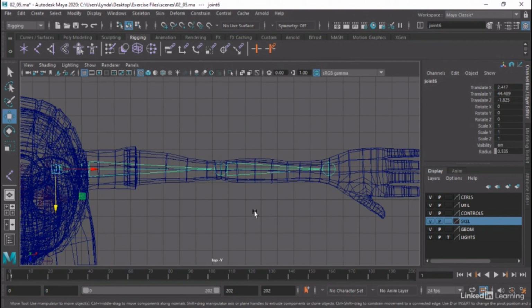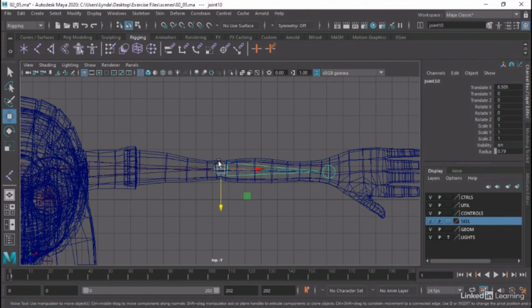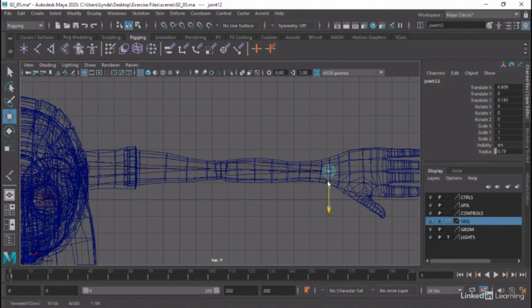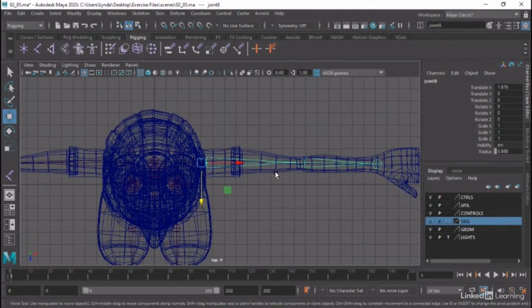So I am going to reposition some of these. So I'm going to go ahead and move that a little bit forward, this one a little bit back, and I just want a slight bend in this, and that'll make it a little bit easier to set up IK. And this one should be centered to that wrist. And then the other ones look pretty good.